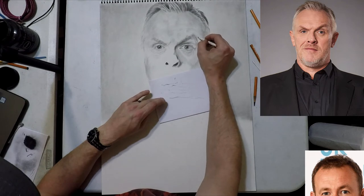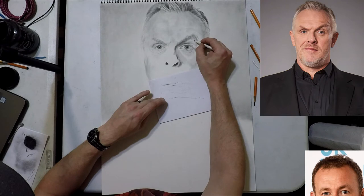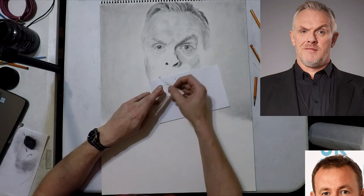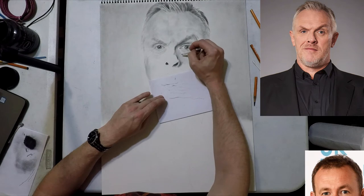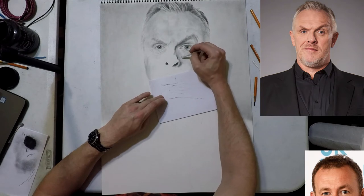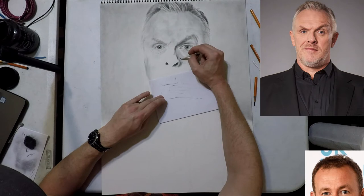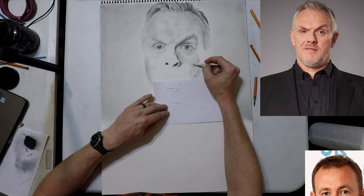So up around this eyebrow, he has some folds in his skin around the forehead. And I'm just putting the most basic of those in right now, just with a blending stump, just to remind myself that they exist. And we will modify those quite a bit here in a little while whenever we start adding more detail to that area. But sometimes I'll do that. I'll just throw in a couple marks where they kind of stick out like a sore thumb so that I know to go back into those a little bit later and modify them.